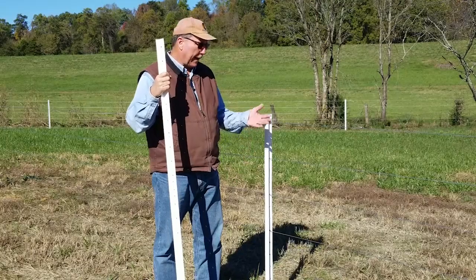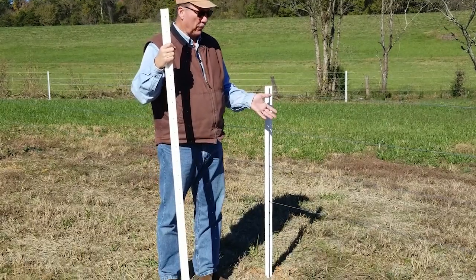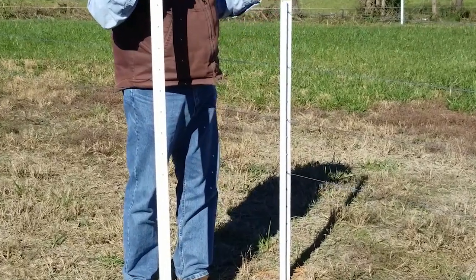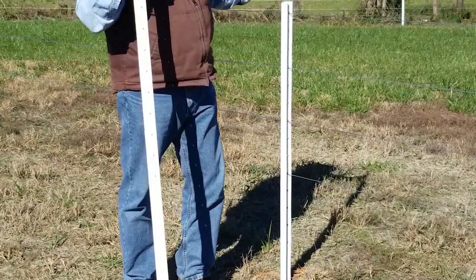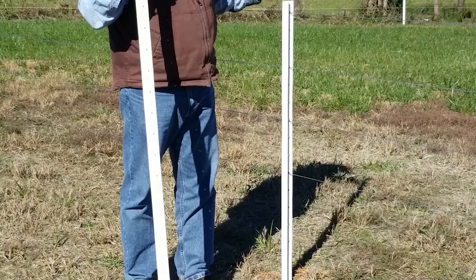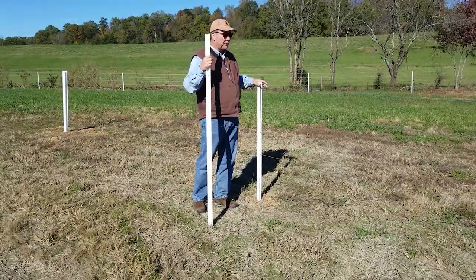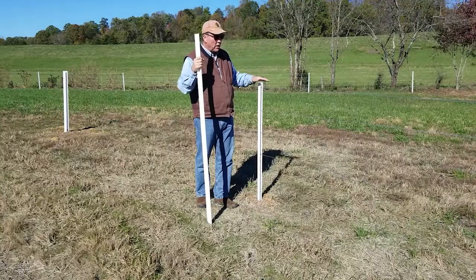So for cattle, even for horses, that would work well. Some horse people like to have a little bit taller fence, so you might go to the 6 or even the 6.5 foot tall post to give you a little bit more height.